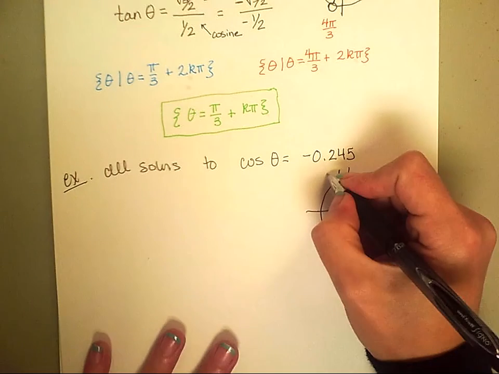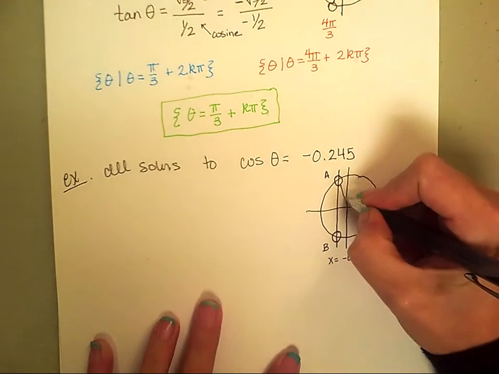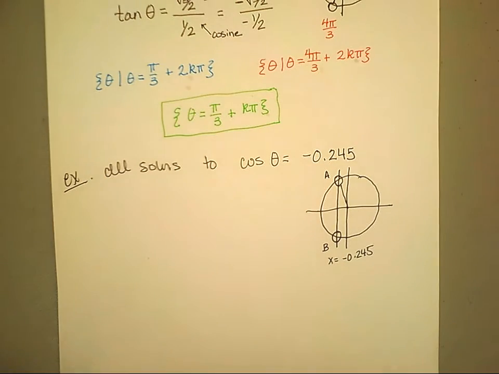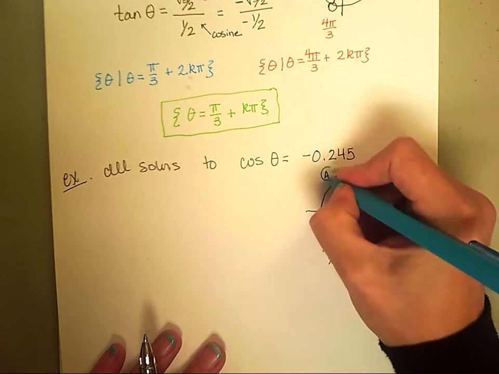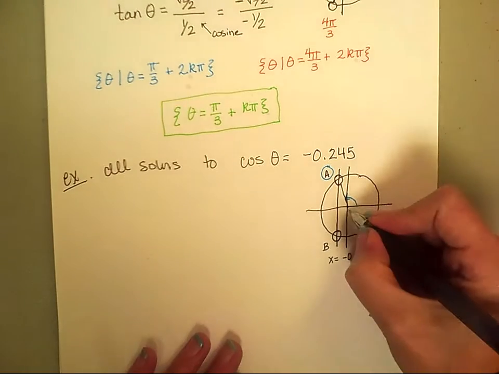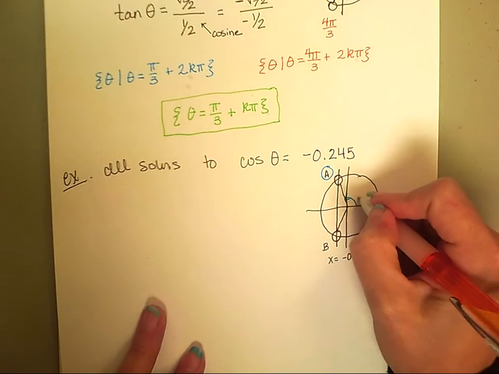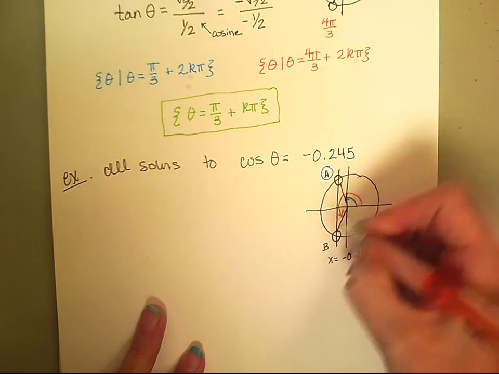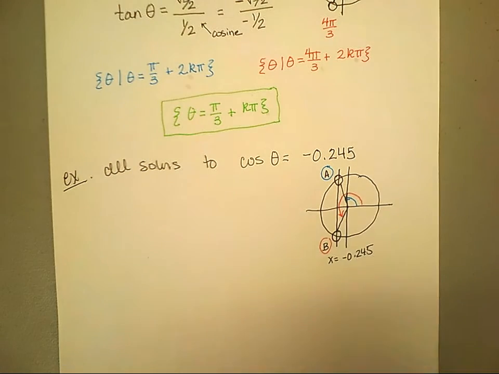So I have two places, one here, A, and we'll call this one B. Okay, so the first one represents an angle here. This is A. Okay. And then any multiple looping of that. And the second one comes down here, and it represents, for a positive angle, this one. And any looping from there we also have to take into account.